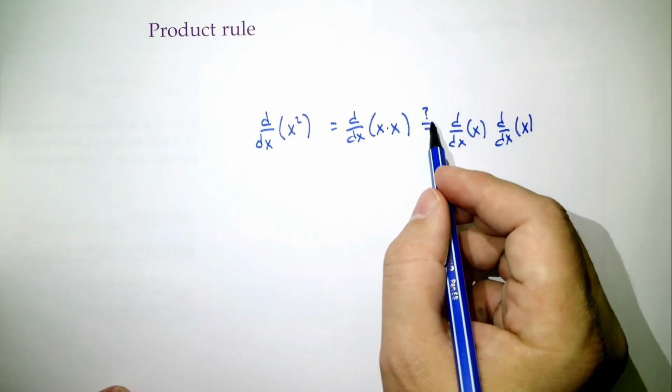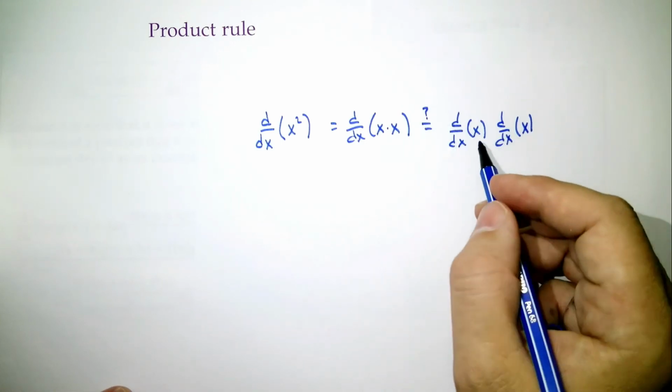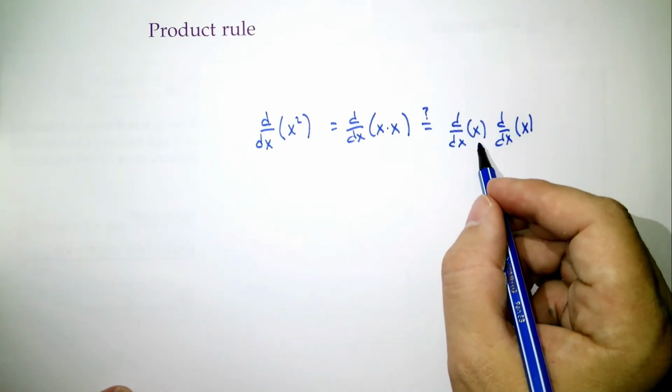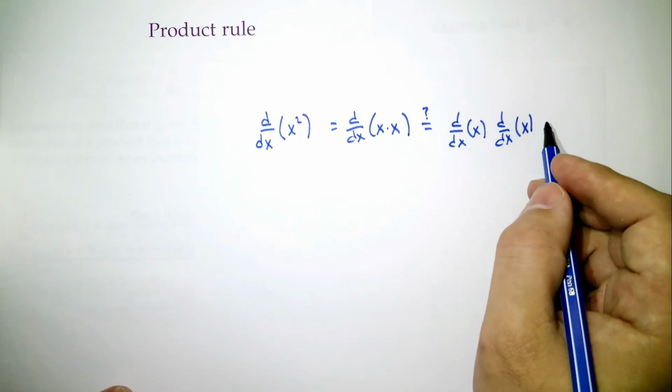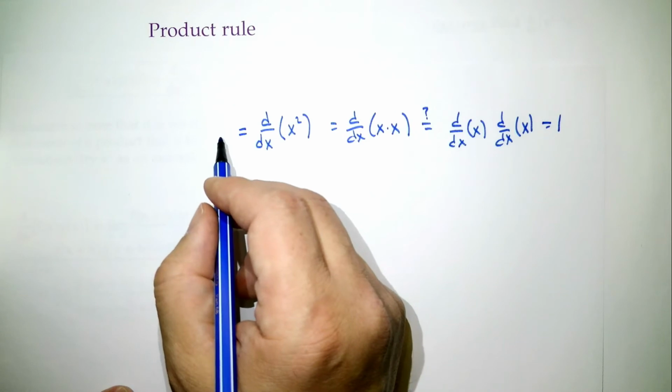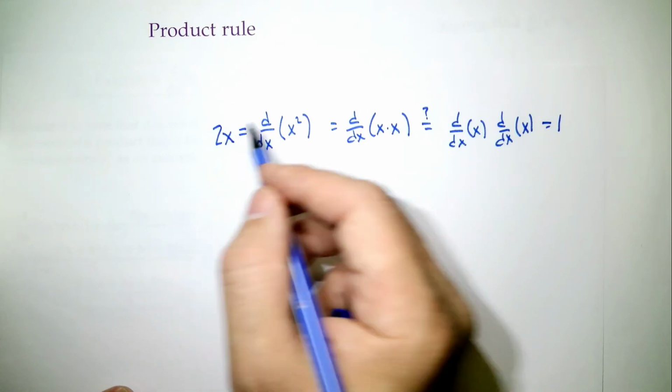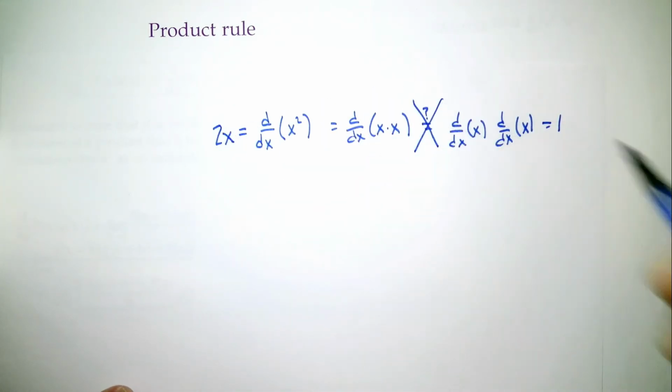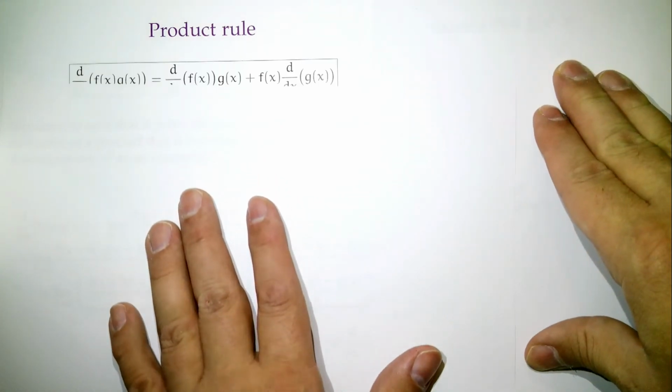Now, I put in a question mark here because I don't know yet. Well, let's just check. What's the derivative of x? 1. Still the 1. So that's 1. Well, does that match with the derivative of x squared? It doesn't. So the product rule breaks the, oh, it's easy. So you have to be a little bit more careful. So it is not the case that I just take the derivative of the different pieces and multiply them together. It's not terribly far off.